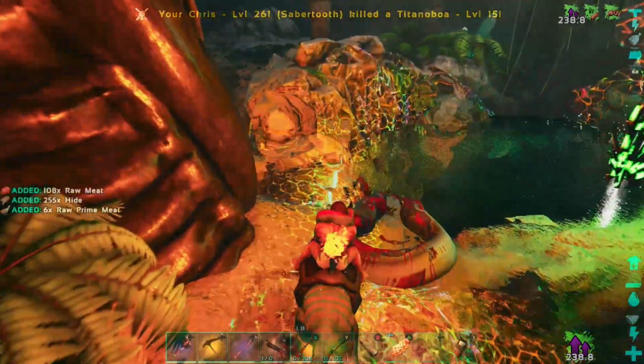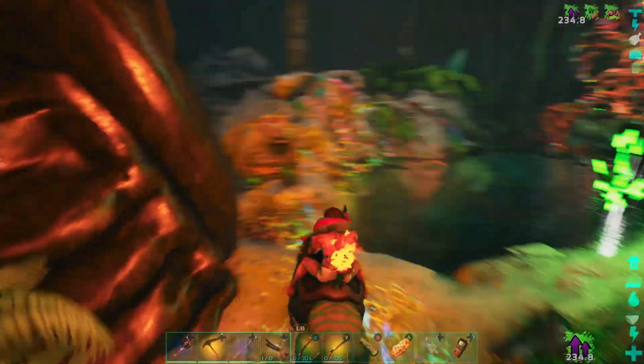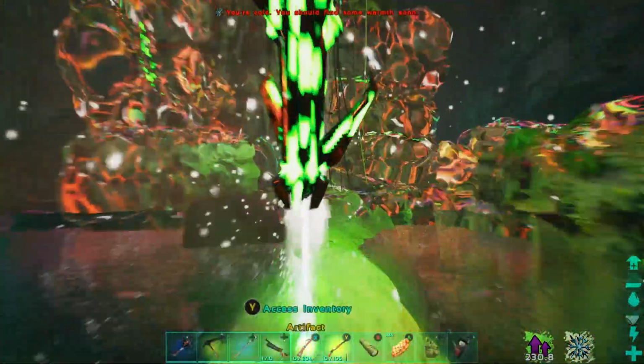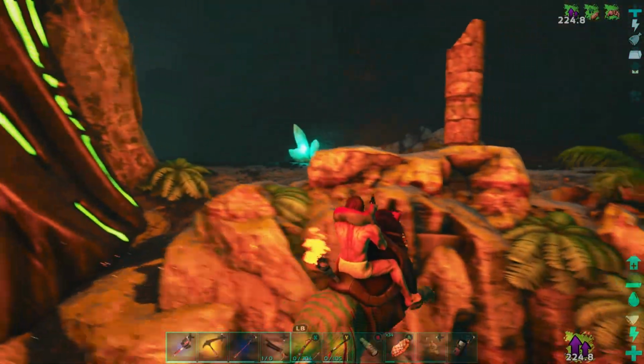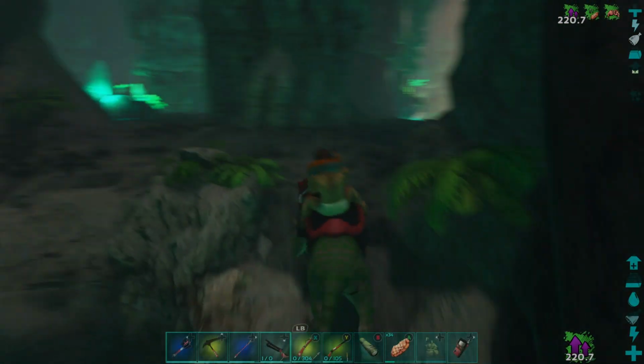You could definitely do a little bit of exploring in this cave. It's not too bad, honestly. It's a small cave, but it's a little intense, gonna be honest. But let's grab the artifact and get the heck out of here. That's Artifact of the Clever, guys. Overall, not too bad. Short little cave. Pretty intense, though, honestly, as you guys could see.